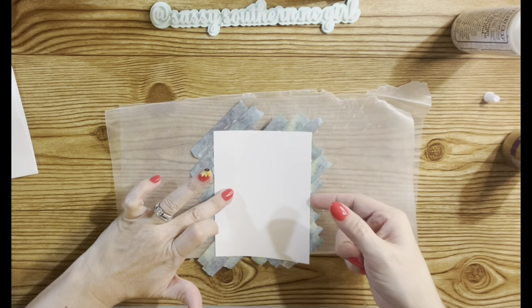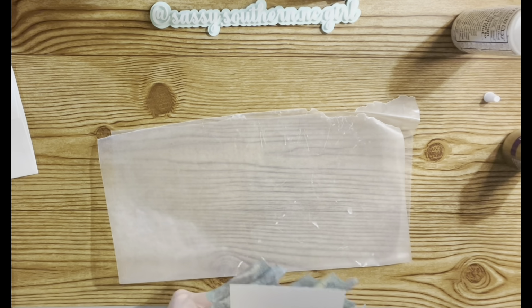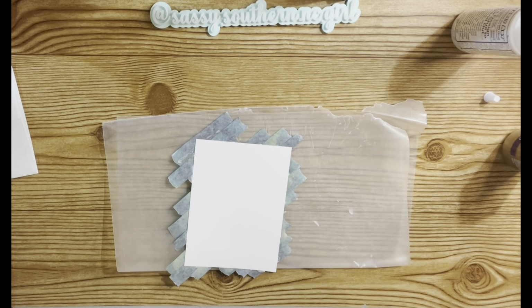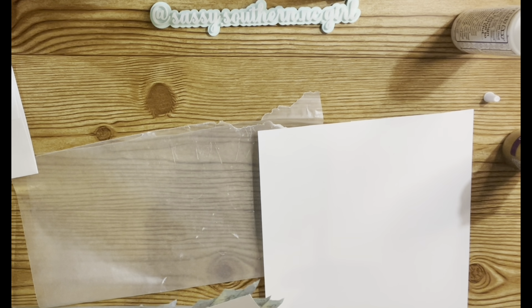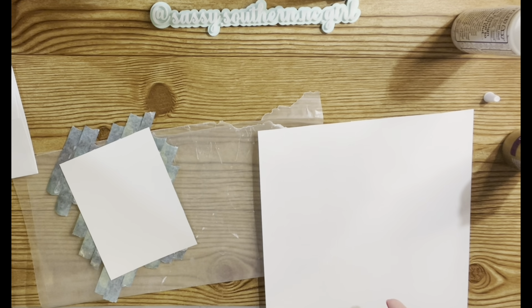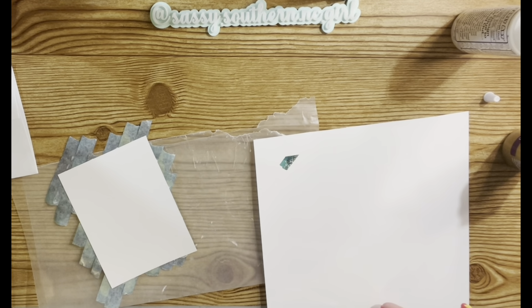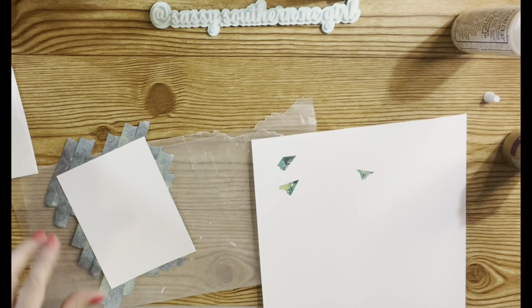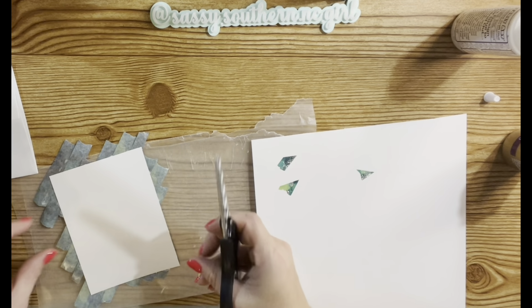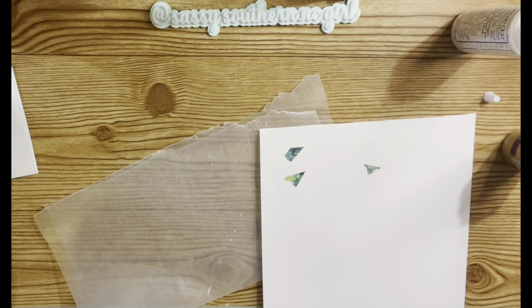And I will save these little strips that I don't use for another project. And so actually, I think I have some scrap cardstock I'm gonna stick it to, to put like on a master board or whatever. Or to like start a master board. I have so many scraps I need to get rid of, y'all. It's kind of ridiculous.